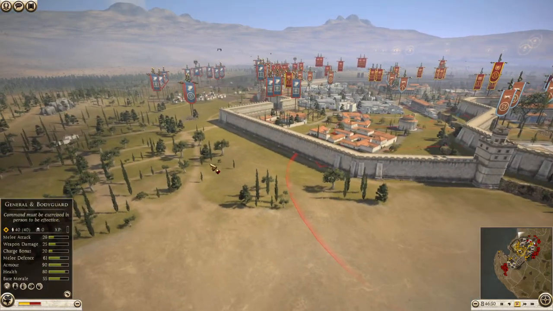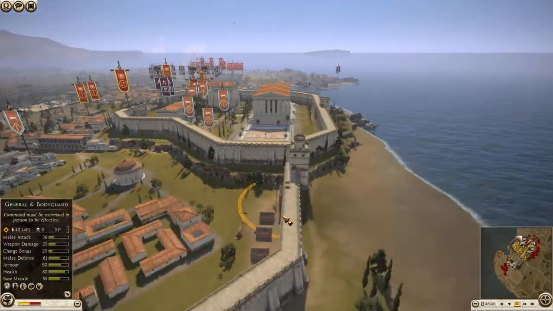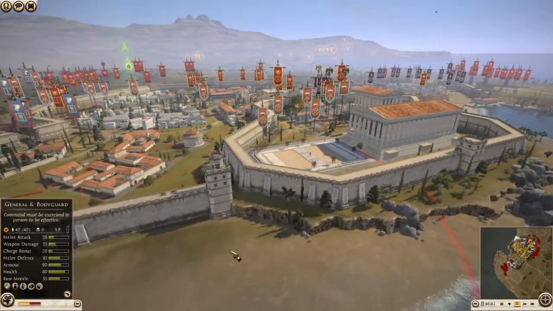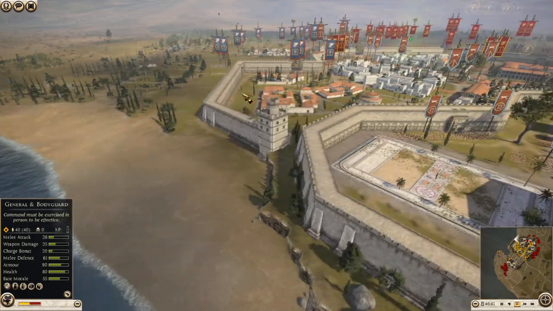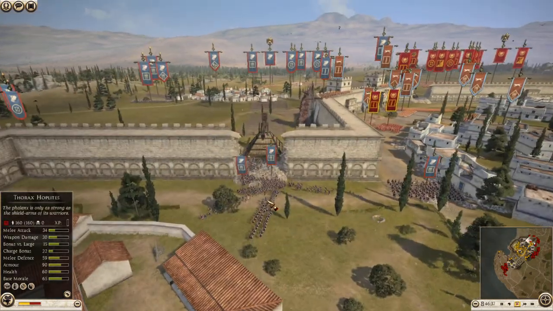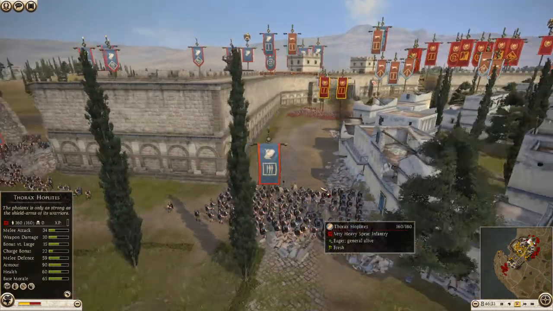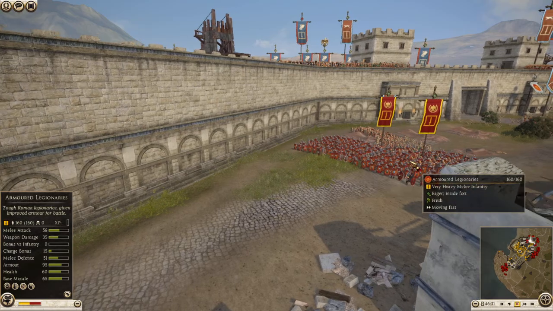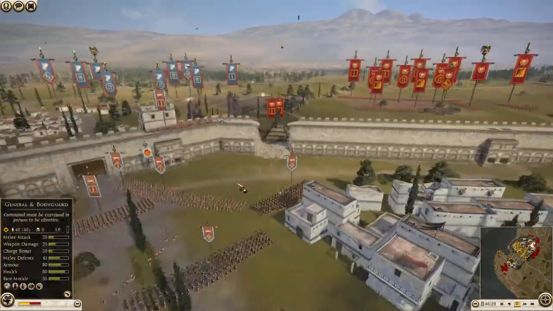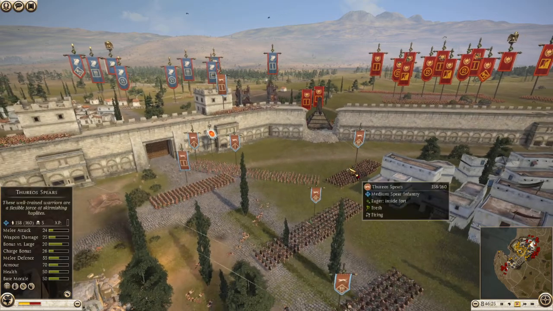Actually, that's a really smart idea. If you neutralize this tower, which should be relatively easy, bring the archers here. Yes, they're firing over the wall, but you might be able to get good results over there. However, the thorax hoplites are in the walls. They are forming up. There are some armored legionnaires over here reinforcing the Epirian lines.